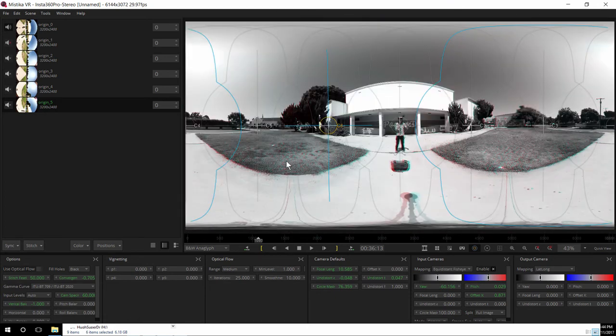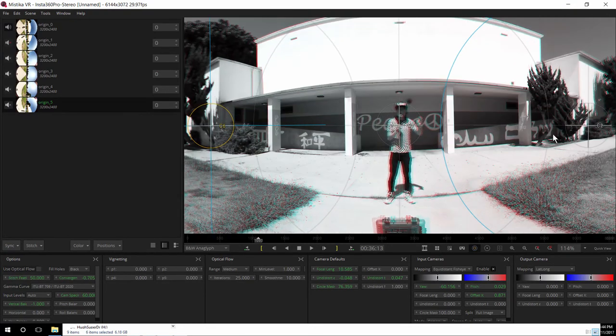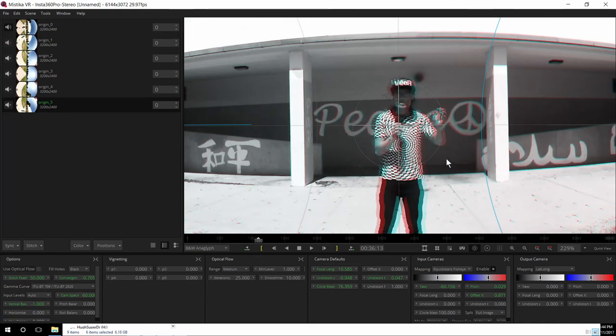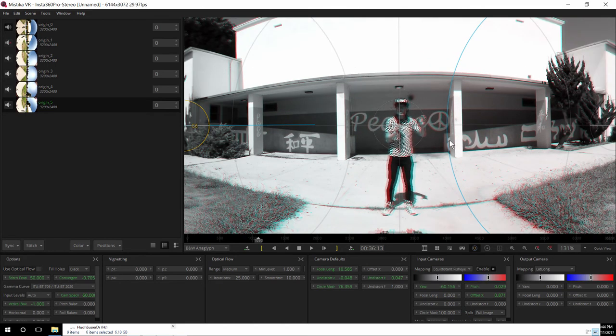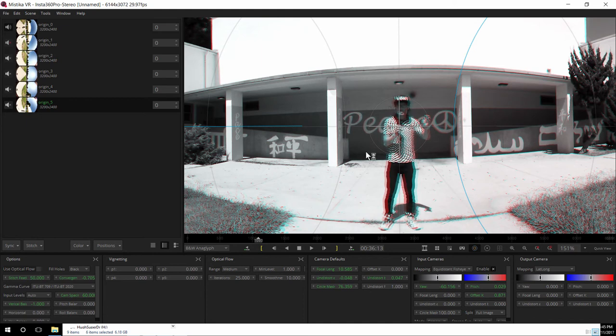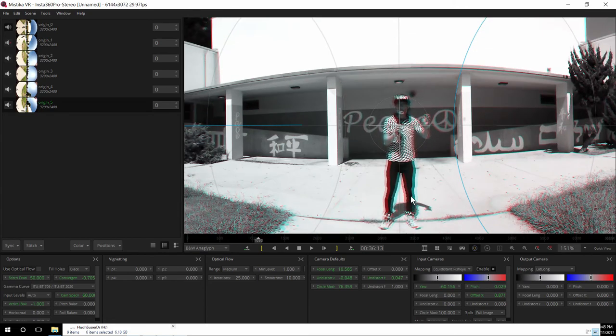So basically, in each gap of the lens, I align them as much as possible to get rid of the parallax in the horizon line. And by doing that, my subject now has more of a 2D effect because I am closer to the camera. If I fix the parallax issue in the background, I would get more parallax, meaning I would get more 3D effect in the process, which is great.